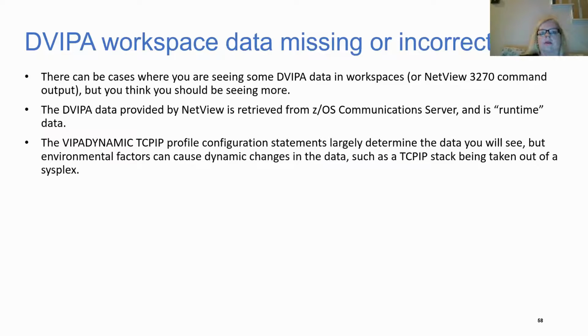Okay, so Devipa workspace data is missing or incorrect. And this is why I emphasize that the Devipa information we have is runtime data. So we've had clients come in and say, well, this data doesn't look right to me, or I'm not seeing any data. And so the Devipa dynamic TCP/IP profile configuration statements will largely determine the data that you see, but environmental factors can cause dynamic changes in the data, such as a TCP/IP stack being taken out of the sysplex if it's not healthy enough to accept distributed Devipa connections.